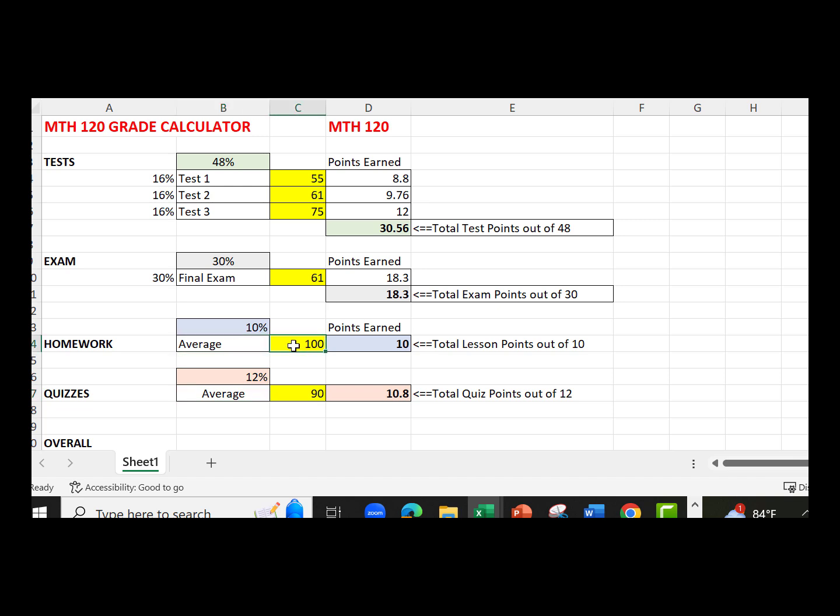Now I'm going to drop 5 homeworks. So if there are 5 homeworks that are low, don't even work on them. Work on test 3 and the final exam. If there's 1 quiz that's low, don't work on it. It's going to get dropped. Focus on the final exam and the test 3 because that's going to affect your grade a whole lot more, especially if you have a low test.